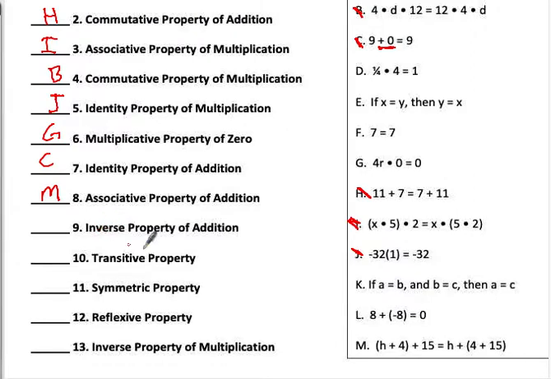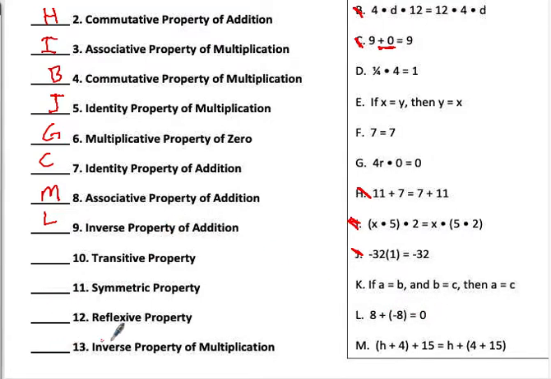L, inverse property of addition. Yeah, inverse property of addition is L because we're adding, it's the additive inverse. Now, inverse and reciprocal, I was kind of thinking of the other one. So that one would be L. You want to add two things together to get 0 with that inverse addition property.